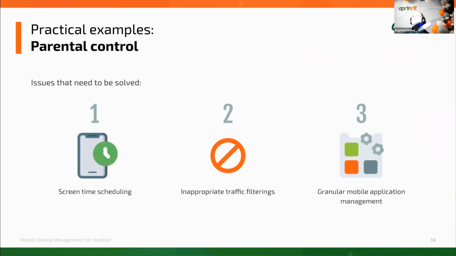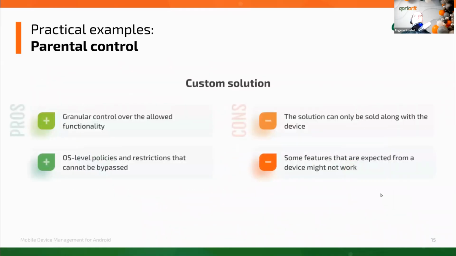So yeah, let's move to another example. This time I want to talk about parental control, and the most important features that come to mind are screen time scheduling, inappropriate traffic filtering, granular mobile application management, and so on. Basically. And let's again go through all three approaches and see what they can do to solve this problem.